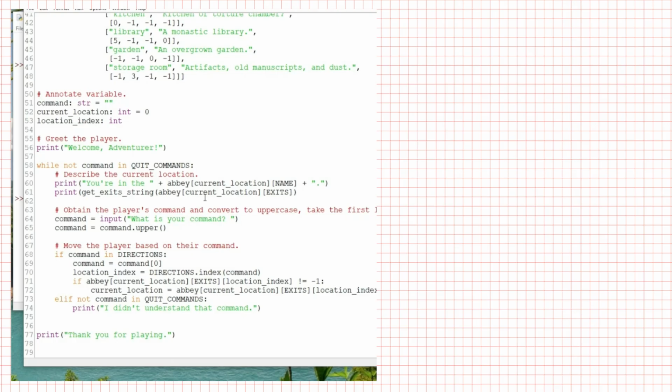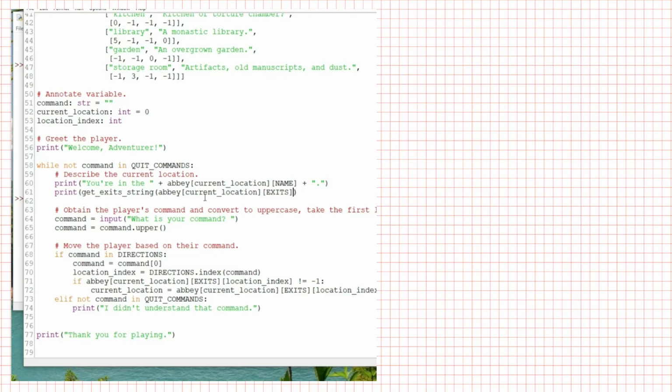So the function call getExitString evaluates to the string that was returned from the function, exitString. We can put this function call anywhere in a program that we can put a string, because this function call will evaluate to a string. So I can put it as an argument to a print statement, and the string will be printed. Or I could assign it to a variable. Or I could include it in a different expression, like a concatenation.